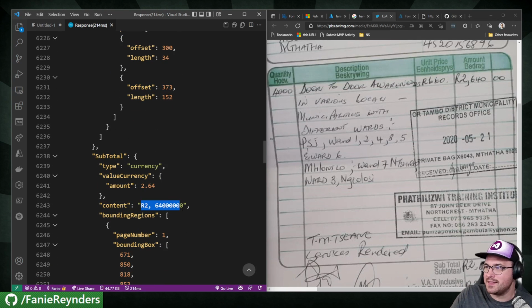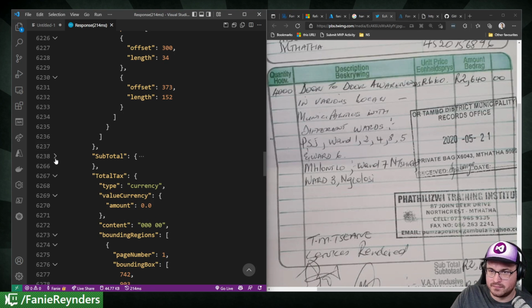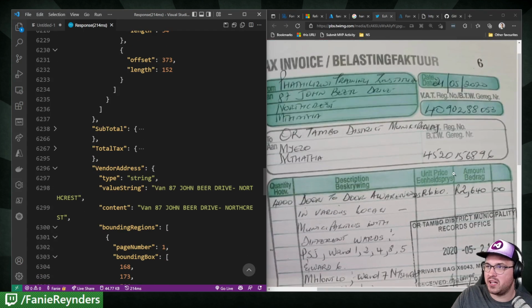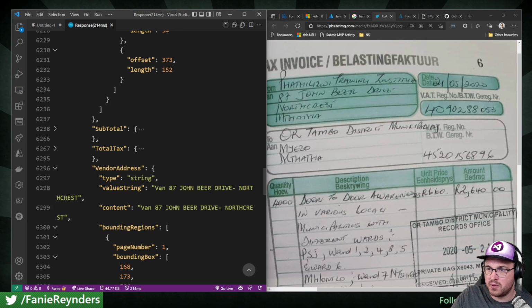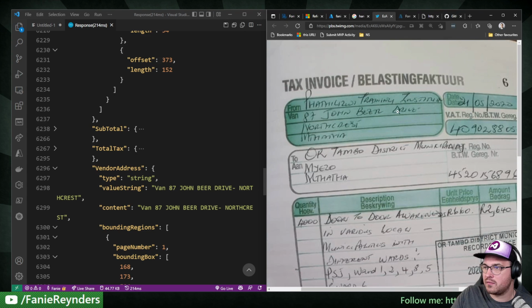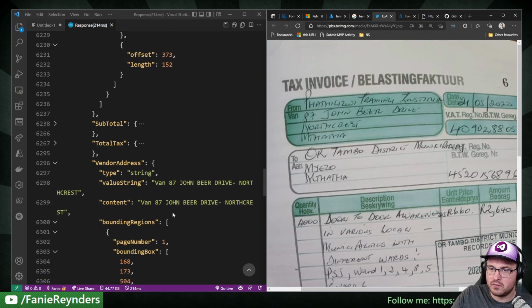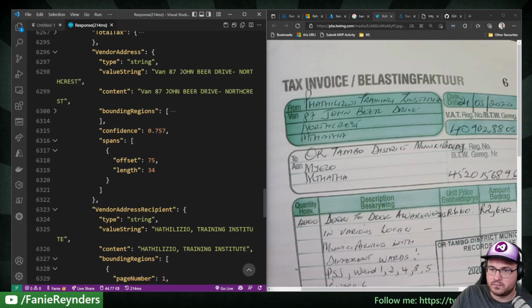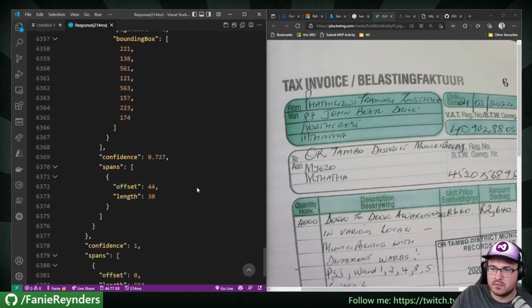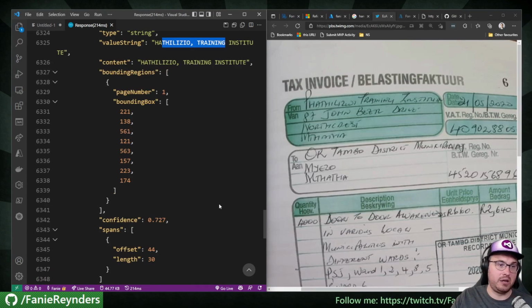And this is where it also messes up, kind of with the subtotal. Tax. Vendor address, which is pretty cool: 187 John Beer Drive, Northcrest. It's fairly cool. Let's see if we can do another one.